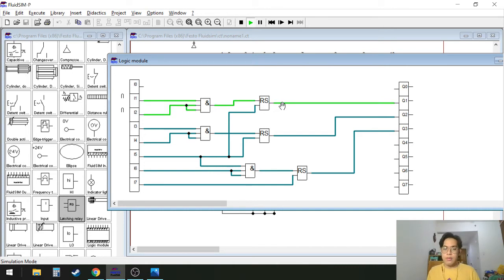Then cylinder 1.0 extends in a way that it will latch, because that's what the condition wants. We need to clamp a certain object, so it must be latched. It must stay in its position. So when we trigger sensor 2, then it stays latched. The cylinder 1.0 stays extended. Now we trigger sensor 3, then the cylinder 2.0 extends in a way that it is latched.